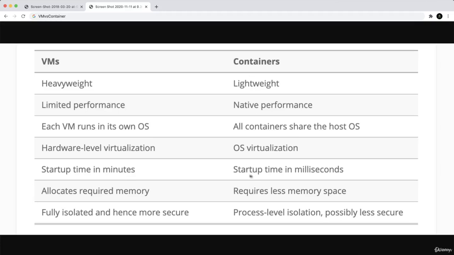On the other hand, the container's startup time is in milliseconds because it's very lightweight. VMs allocate the required memory, but containers require less memory space. Finally, VMs are fully isolated and hence more secure, but containers have process-level isolation, so they are possibly less secure.